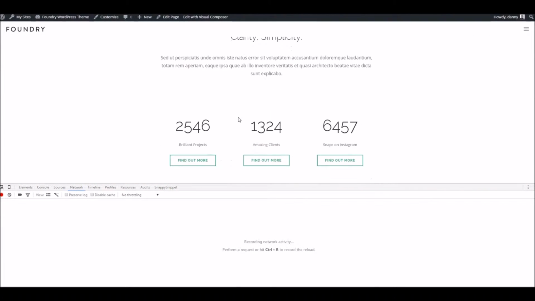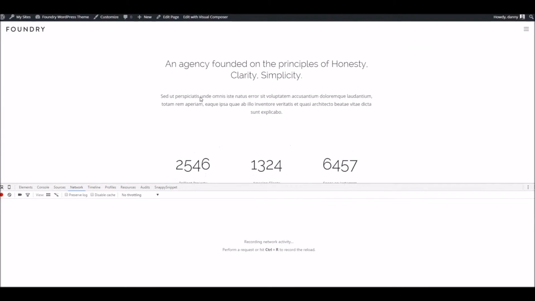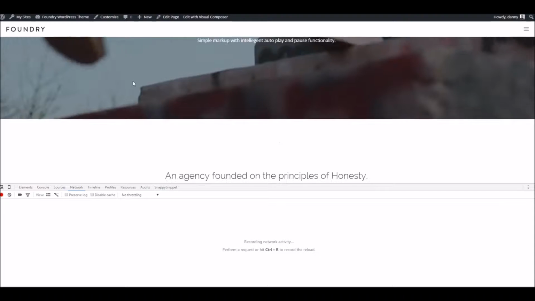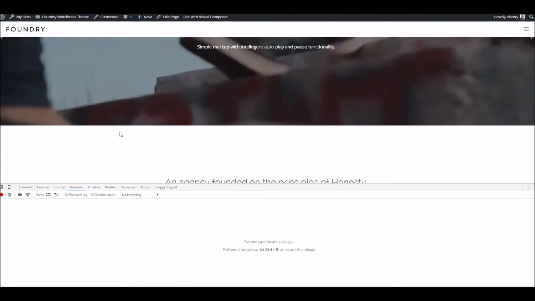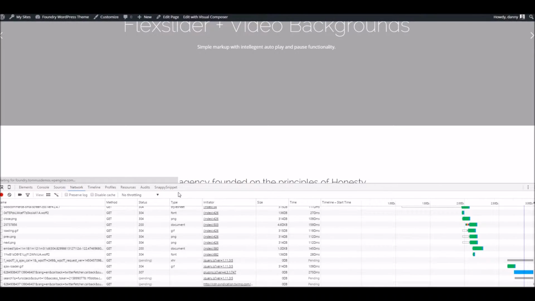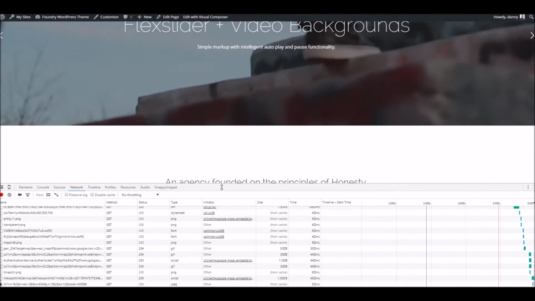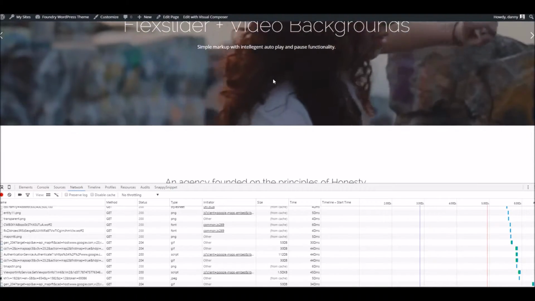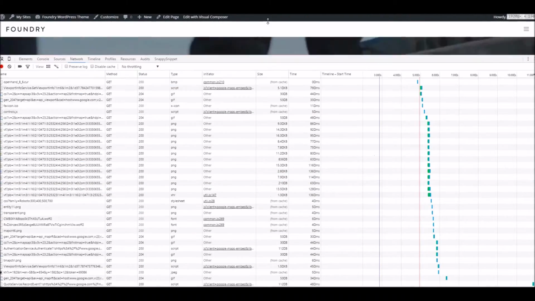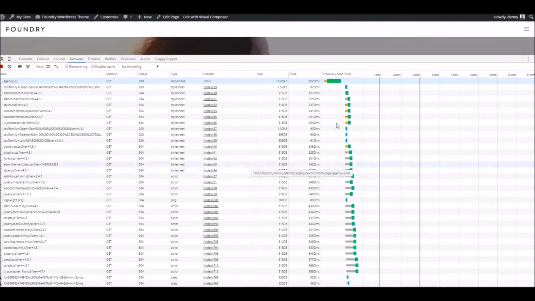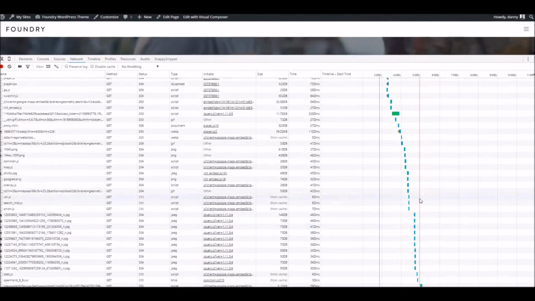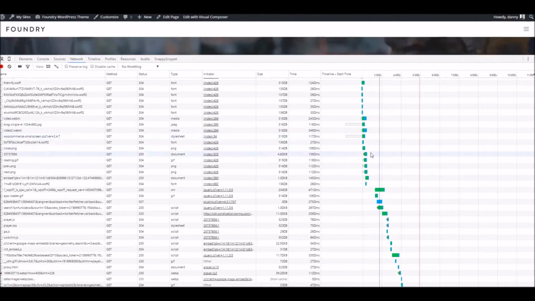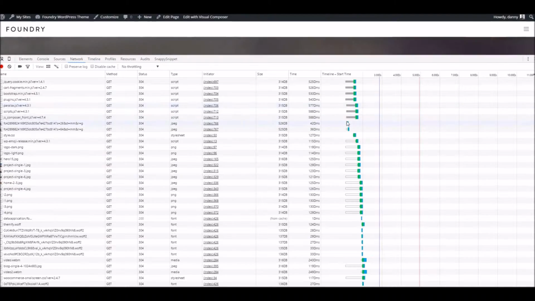So in this example here we're just using one of the demo pages, which is a really good example. It loads very quickly, but I'm just going to show you what happens in this area here when you load a page. So if I reload this, what this does, it allows our browser to scan essentially everything that's being loaded to make this web page appear. And as we scroll up and down, we can see a cascade here of all the different elements heading through. Now here you'll notice that all these little chunks are quite small really. There's no particularly large items here, and that's generally an indication that things are pretty well optimized.